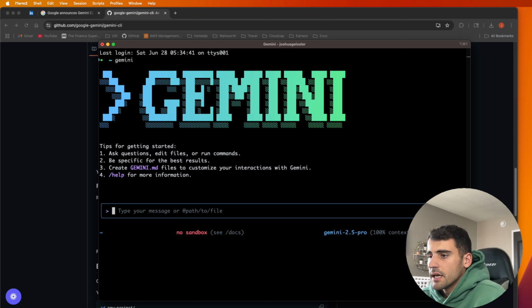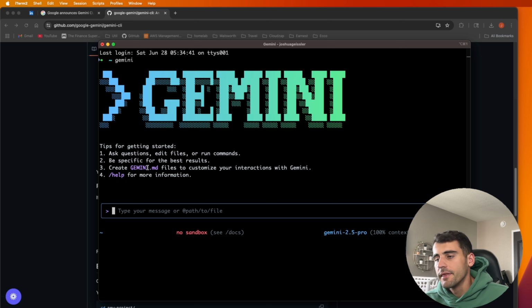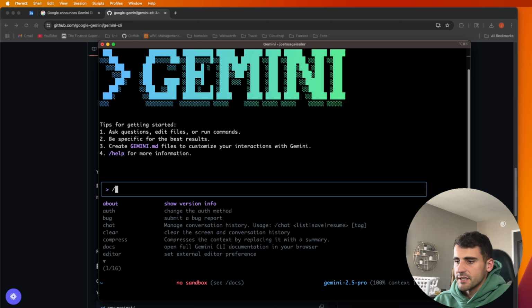What you can see is there is the GEMINI.md, so you can actually store context in here. I could say, hey, I'm a DevOps engineer. I use a lot of Terraform. I like structuring my files this way. It's really important to me that it's readable. Whatever you want to do that's your personal take on things, you can apply directly in here. Also, if you type in slash, you can see all the different commands.